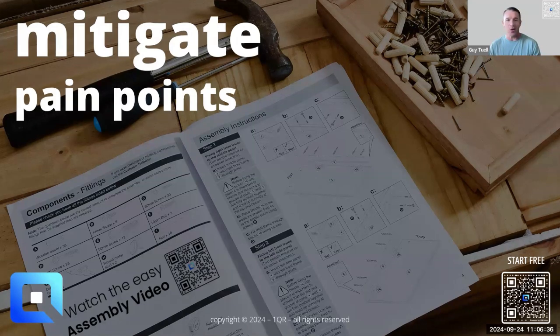But think about having a QR code with instant access to short little videos or a YouTube 5-minute video that essentially, when you piece it all out, is what would take you 2 hours. Well, I can really break that down by scanning a QR code, watching a video, pausing when I get to a certain point, and continuing through the assembly. And probably reduce my time drastically in putting it together, because sometimes I'm a visual learner, sometimes it's through reading, but giving those options, I think, is something that really differentiates companies.